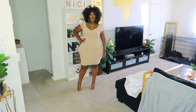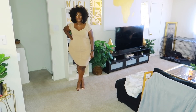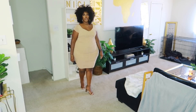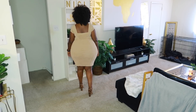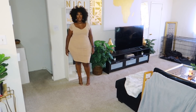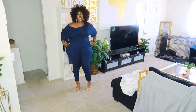This next dress was actually a shocker — I didn't think I was gonna like it as much as I did. It's called the Simply Ageless Ruched Midi Dress in nude and I got this in a 2X. I thought it was going to be a little darker because it looks like that mocha color on the website, but the tan-ish color isn't bad either. It's very comfortable and very cute. You can wear it off the shoulder if you choose. Ruching is always a really good friend, and I feel like you really can't go wrong with this dress.